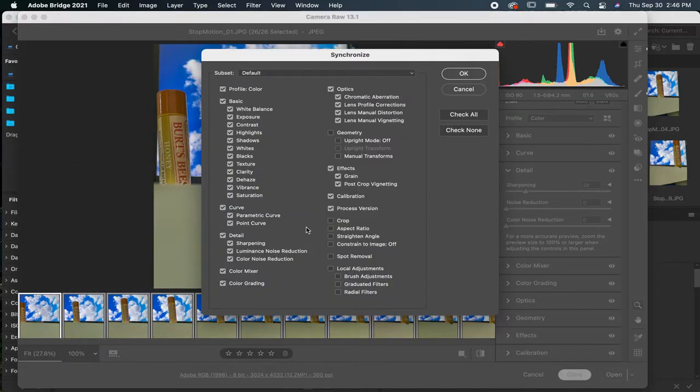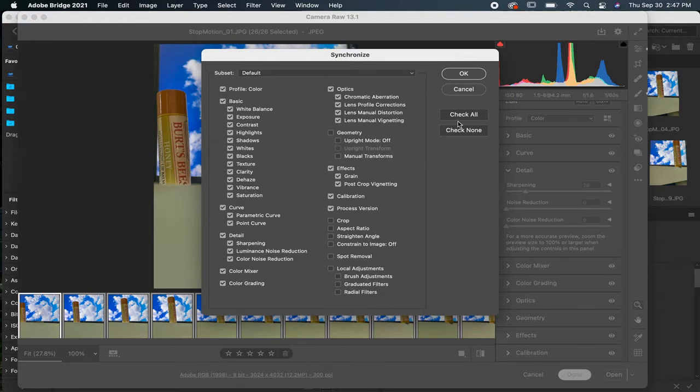A menu will pop up and you will see exactly what settings are being synced across all of your file types here. You can see that crop, spot removal, local adjustments. There are some brush adjustments and spot removal adjustments similar to Lightroom through the raw menu that you can also apply through all of them if you're able to do that.